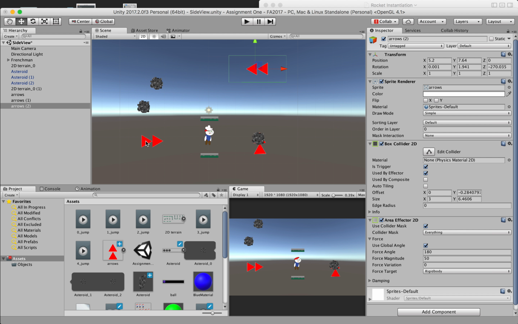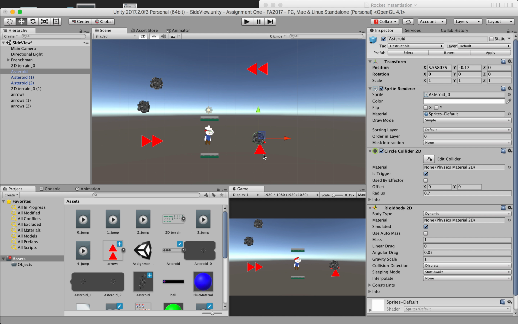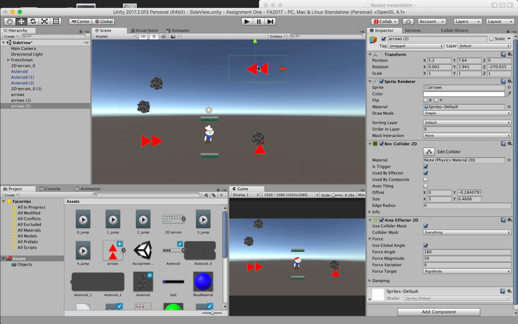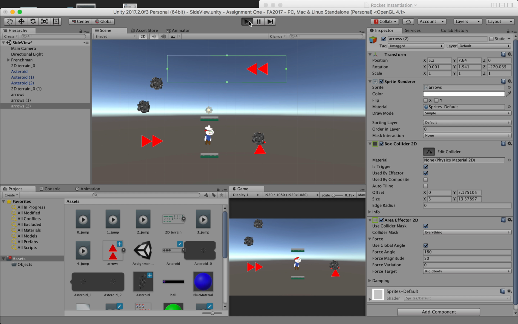Cool. So if you wanted to make it move in a circle, then maybe we'll have another one that pushes it down. Make sure that these forces and these box collider areas, maybe you can extend the size of it so that they have plenty of room and are feeling the effect of these effectors well enough so that they get moved around.